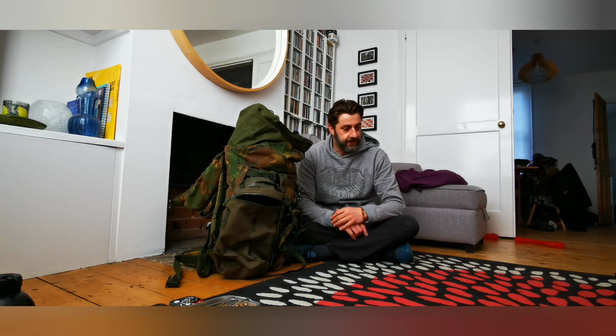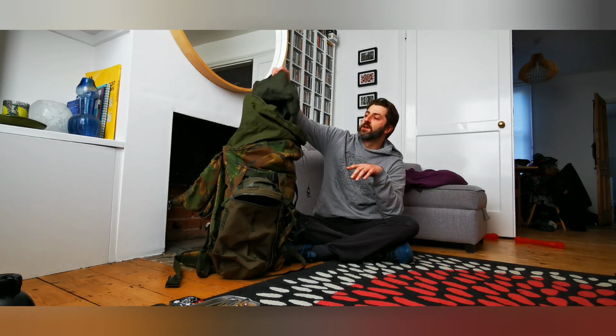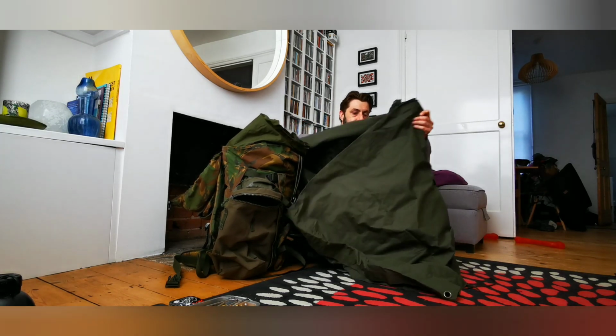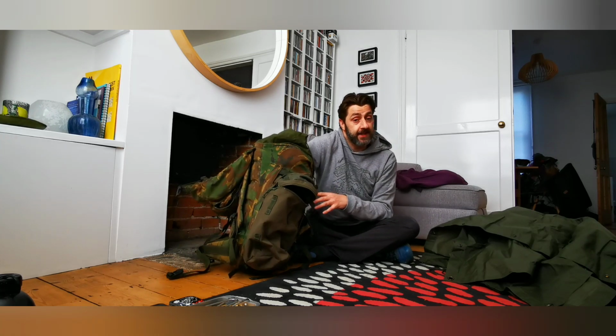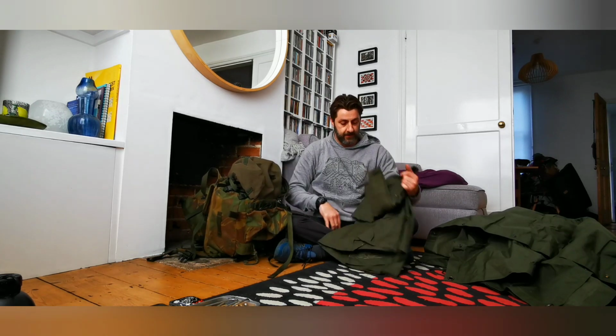So my shelter would be the bivvy bag, but I would make a V-shaped kind of shelter with these. It is a military poncho. I have two of them. I forget where the other one went. So they click together with the clips that run down the side.